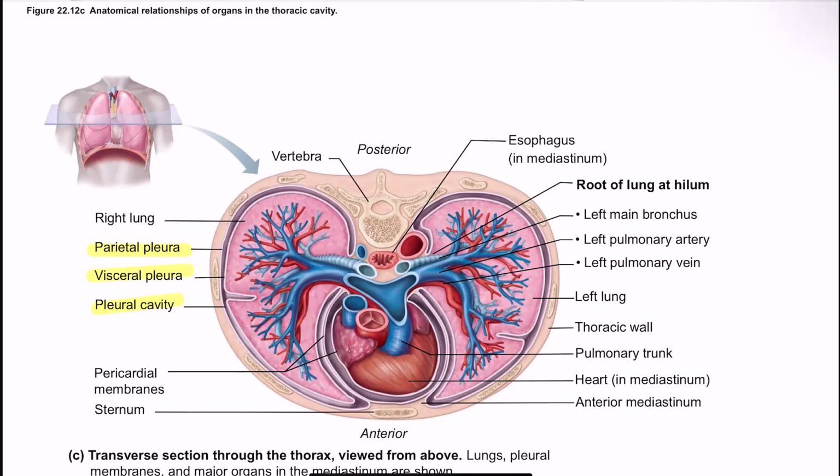We can also see how richly vascularized the lungs are, and that a lot of those blood vessels kind of follow that branching pattern of the bronchi because we want to make sure that we get all the way down to the level of the alveolus, right, for gas exchange. So that's where we will end this video.